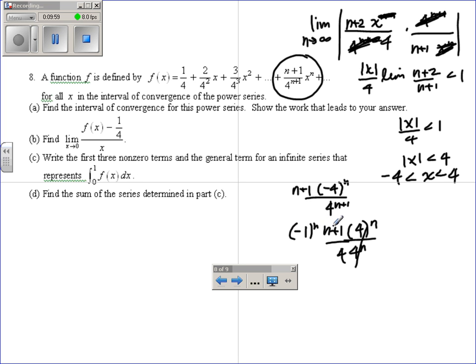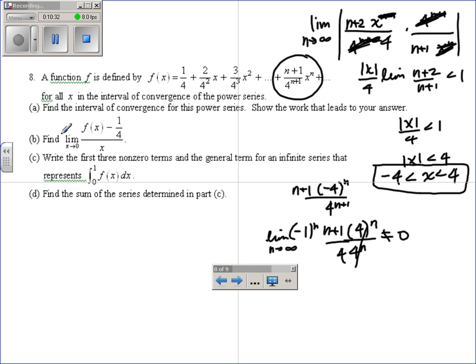You could do the ratio test, you could do comparison tests here and see that it is not going to converge. And if I plug in 4, you're going to get the same thing, it's just not going to be alternating. So you're going to get n plus 1 over 4, which also does not converge. Just the nth term test for divergence is really easy. You take the limit as n goes to infinity of n plus 1 over 4, that's not equal to 0. So both of these diverge by the nth term test for divergence. Okay, so it doesn't include either endpoint.